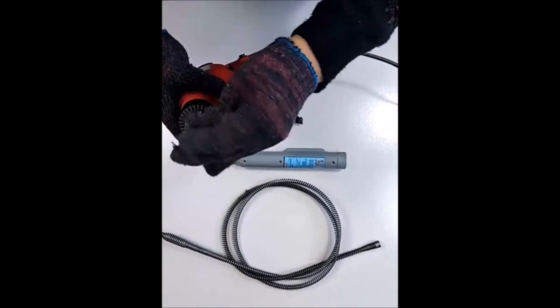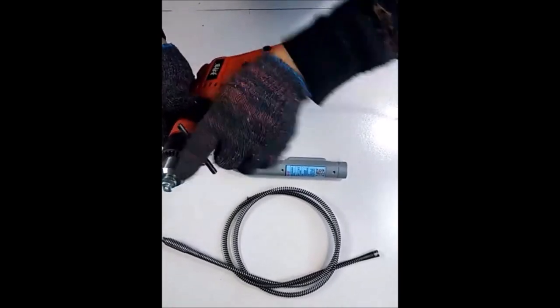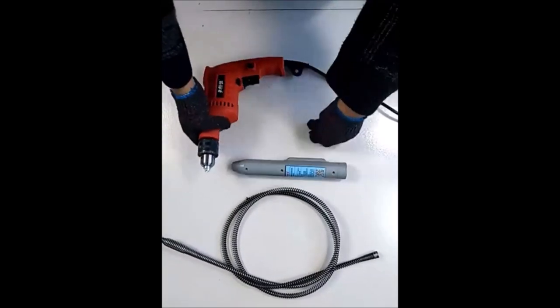This is a set of cutter heads for a dredging machine. A replacement for the drain cleaner easily washes away toilet or pipe plugs, quickly opening up blockages caused by hair, grease or vegetables.